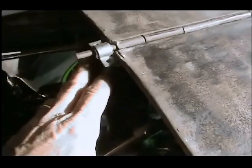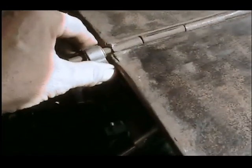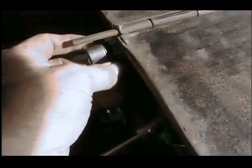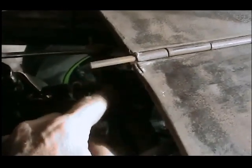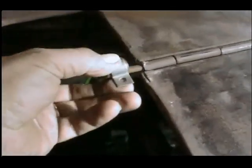Now, if I make a piece that comes up from here, there's the two bolts. I undo the two screws, slide that off, and the base that this is mounted to will be underneath the hood, so the hood can slide over it and back, and I'll be able to pull it out. So all I have to do is come up here with a T, and then drill and tap for that.